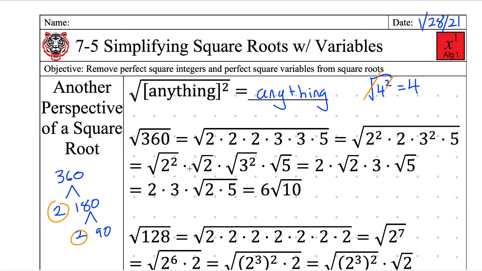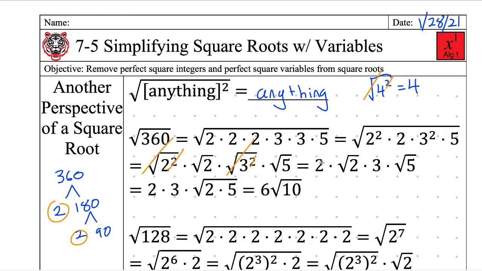Okay, and check this out. Now that I've broken it up, what is this? 2 squared and square rooted? Well, the square and square root cancel each other out, and I'm left with just 2. Well, the square root of 2, I can't do anything with. That's still square root of 2. But hey, look again. I have a square and square root. Those cancel each other out, and there's my 3. And square root of 5, okay, and can't do anything with that. So I think you understand to get from here to here now.